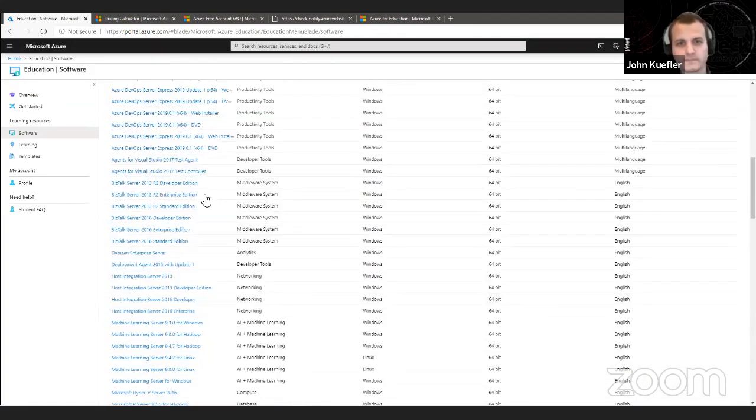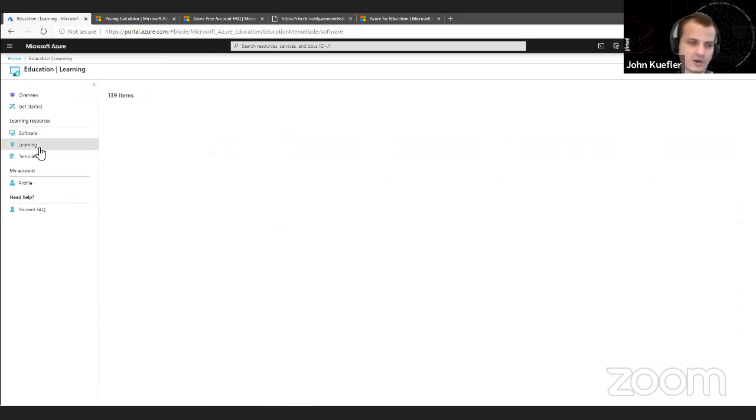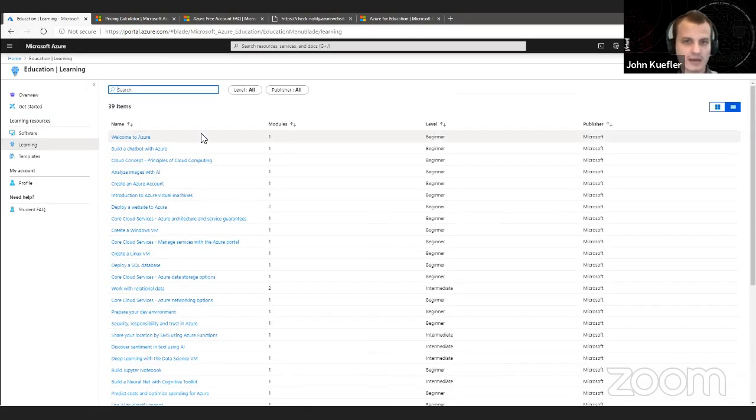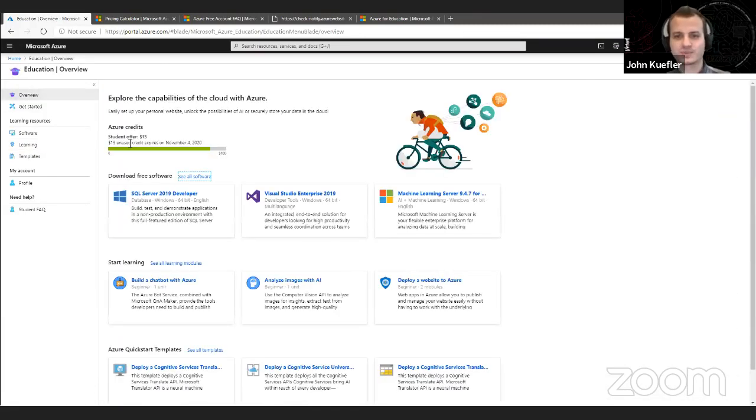So very cool. Additionally, there's all kinds of tutorials and things like that that instructors can use with students to learn how to build things in Azure, or that you could use to learn how to build things in Azure. Okay, so that's Azure Dev Tools for Students. Students can renew their credit once a year. So once a year, they can reapply for that $100 in credit. And I'm assuming so could we as people with .edu email addresses.